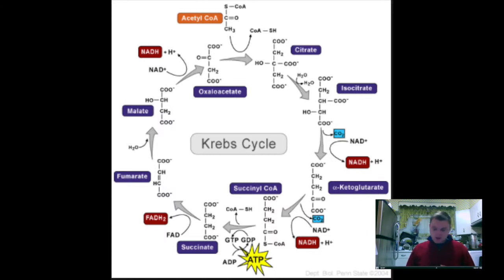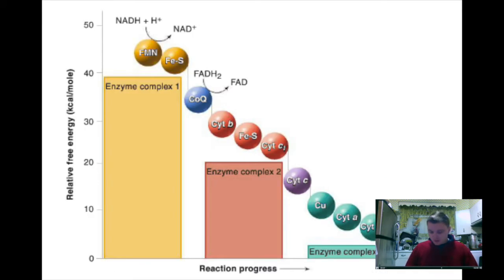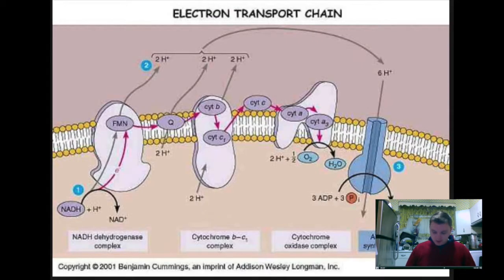It's rearranged, and then you lose the CO2. You have a niacin-derived cofactor that goes on. It becomes a 5-carbon structure. From this 5-carbon structure, you have another niacin-derived cofactor. From this niacin-derived cofactor, you have a release of the CO2. So now you have a 4-carbon structure, and then you have the production of ATP through GTP as well. Then you have a riboflavin-derived cofactor. You lose some H2O, and it becomes oxaloacetic acid, so it's a cyclical cycle.